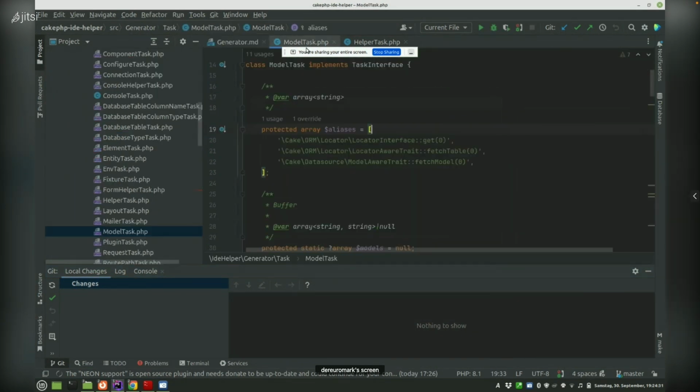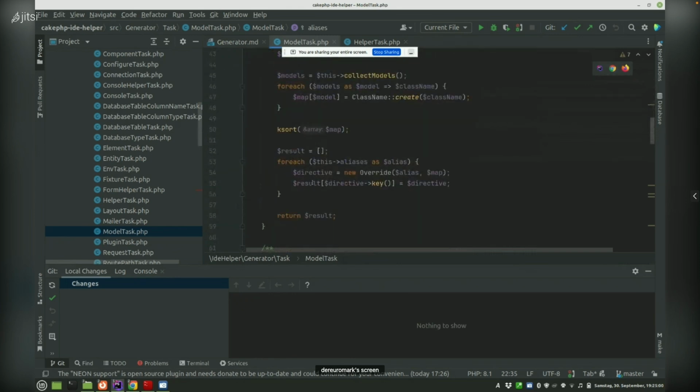So for example, for the model tasks, you can see here that the aliases for the get are locator interface, locator aware, model aware. So all of those are taking the same model name as argument. And then we're just using the set once, and then we're putting the set into each of those. And so we're only printing the list of models in this case once, and reusing them in those.